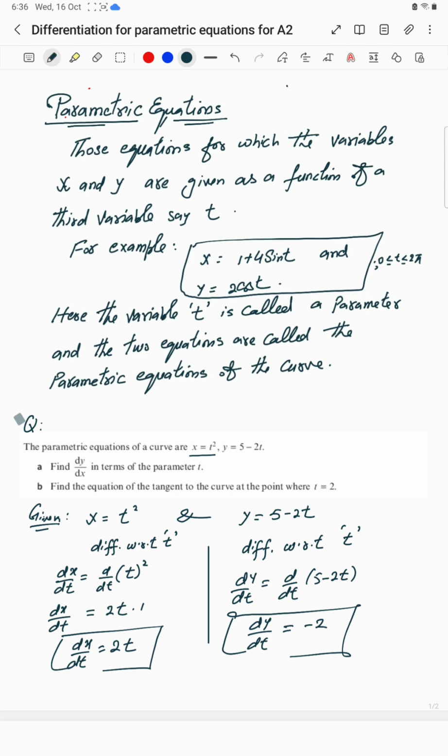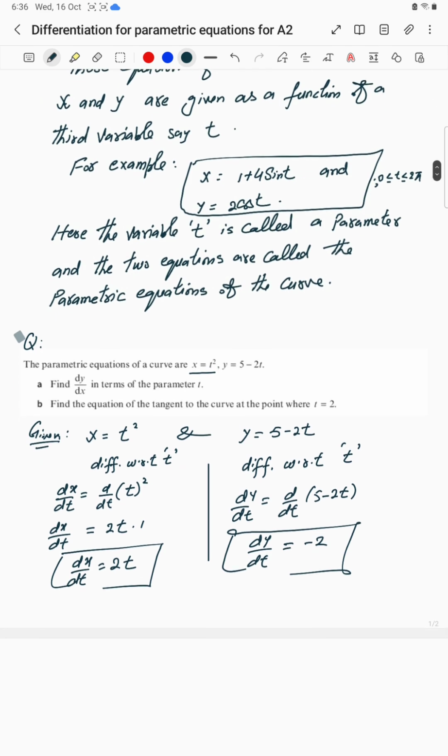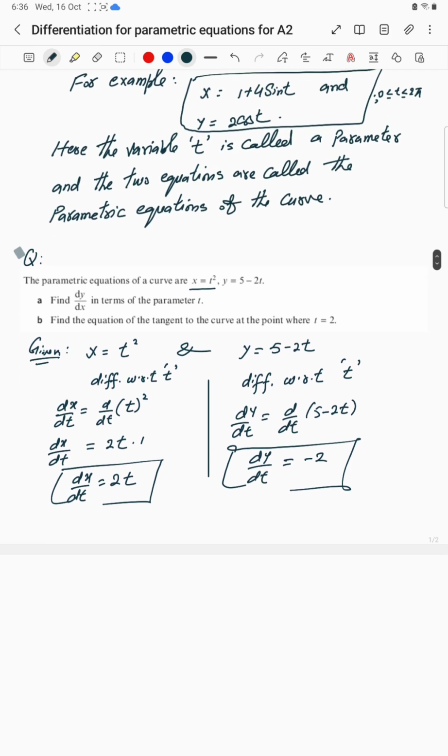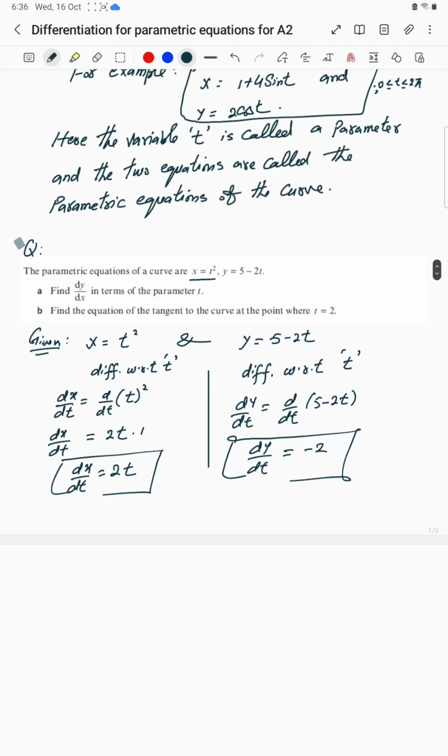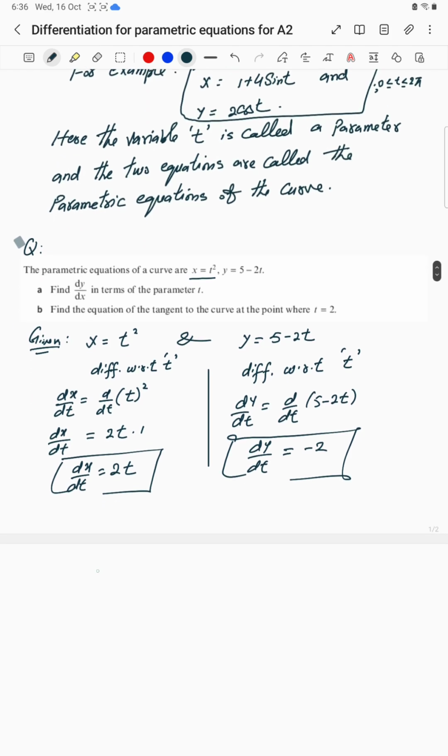As we are interested in finding dy by dx, and guys, in AS we have done the topic rate of change, that is the same thing. You can use the chain rule. We call this using the chain rule, and I'm going to explain it here. That is, x was in terms of t and t also was in terms of y. We can write y in terms of t and t in terms of x. We can write like this.